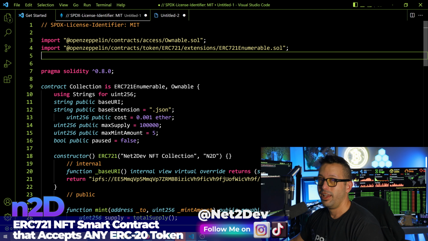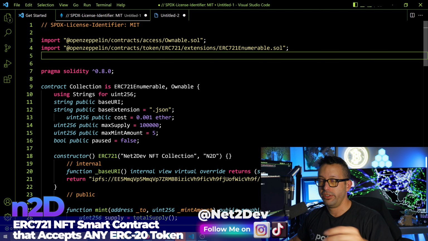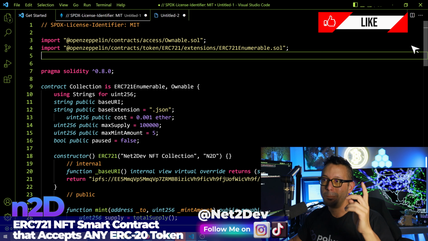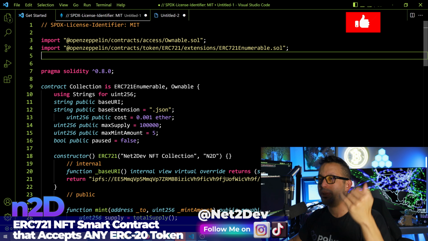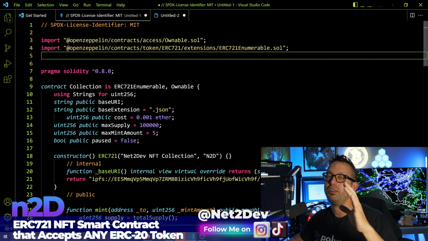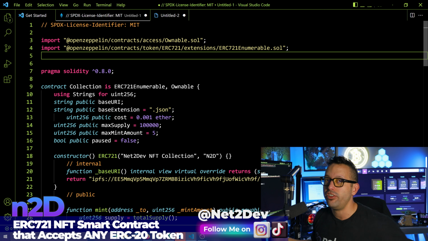Now, I want to allow this NFT ERC-721 collection smart contract to be purchased or to be minted using other tokens besides the native token, okay? So in order for me to do that, to accept any other ERC-20, including our own staking reward token, and when I say any ERC-20, I'm telling you any ERC-20, okay?